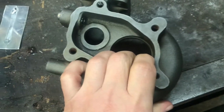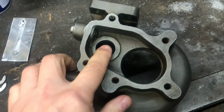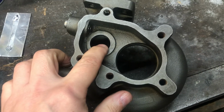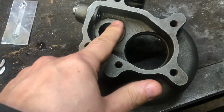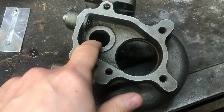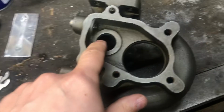wastegate port is either very small, it's something like 15 millimeters, and the exhaust side of the wastegate, where the flap comes, this corner is usually razor sharp and there's some burrs in it.